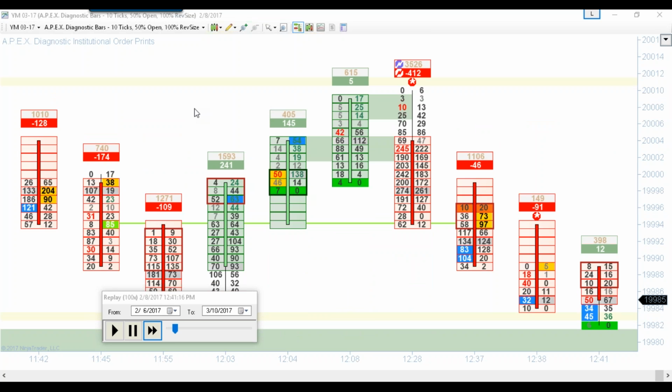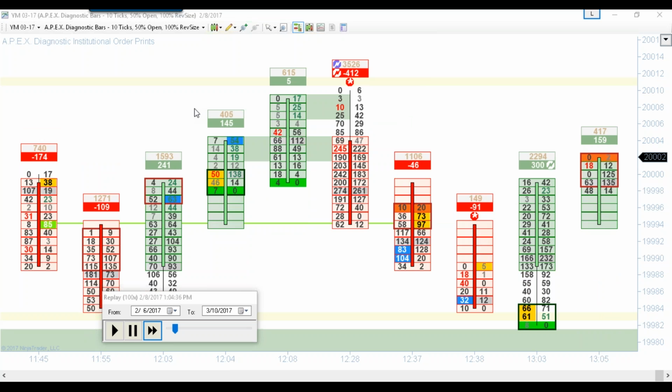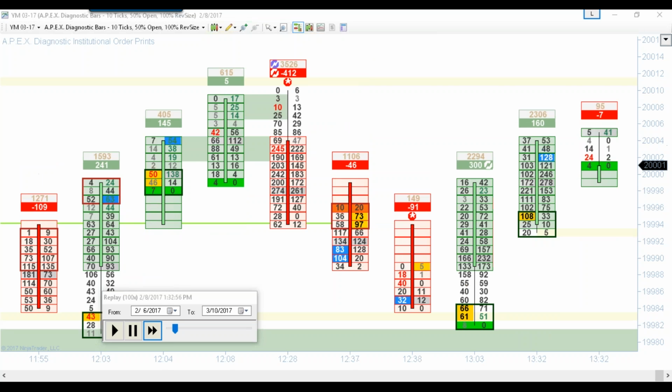Marion says, is there a separate chart? We do not have an order prints template in the forum, and I'm honestly not sure that we ever will have a general one. There might be a certain strategy one that we put in there, but with order prints, all you have to do is add on the indicator. Some people will add it on to their existing chart. Some people will add it onto their chart and take off certain settings, certain colors. Certain people will have it on a separate chart but only use certain aspects. So right now you just add the indicator onto your chart. There is no template for it. You can add it on how you would like.